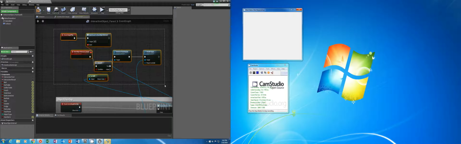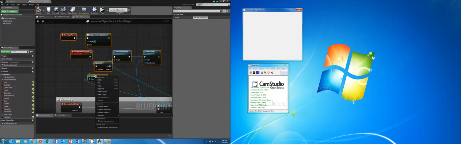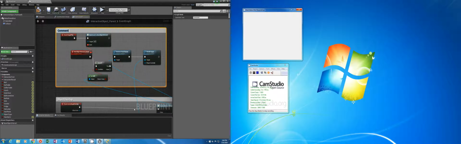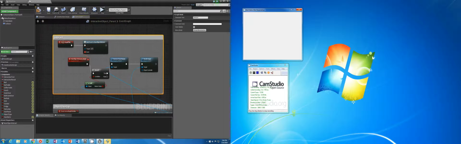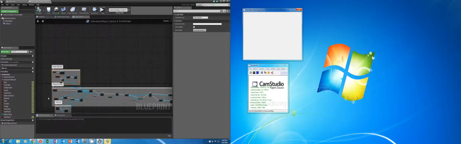This is our interact. Okay, so that is the actual clear interact. See, I should have labeled it when it was fresh in my mind.